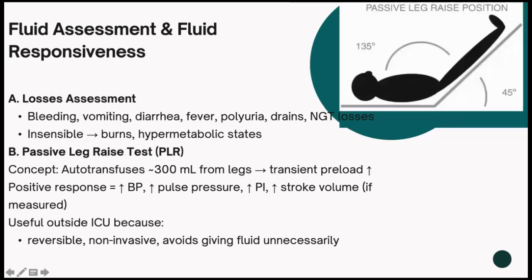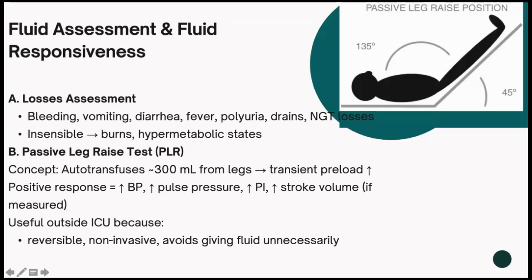So the next very simple assessment is the bedside passive leg raise test. These are very easy tests that you all can do. The way to do it is you can keep the patient first supine or in a slightly 30-degree recumbent position, and you explain to the patient what we are going to do, exclude any obvious heart failure, and then you are going to raise the legs 45 degrees up. Before you do that, you note down the blood pressure, the systolic blood pressure, and the heart rate. And what you expect is when you raise the legs, you give about 300 milliliters of blood from the legs.